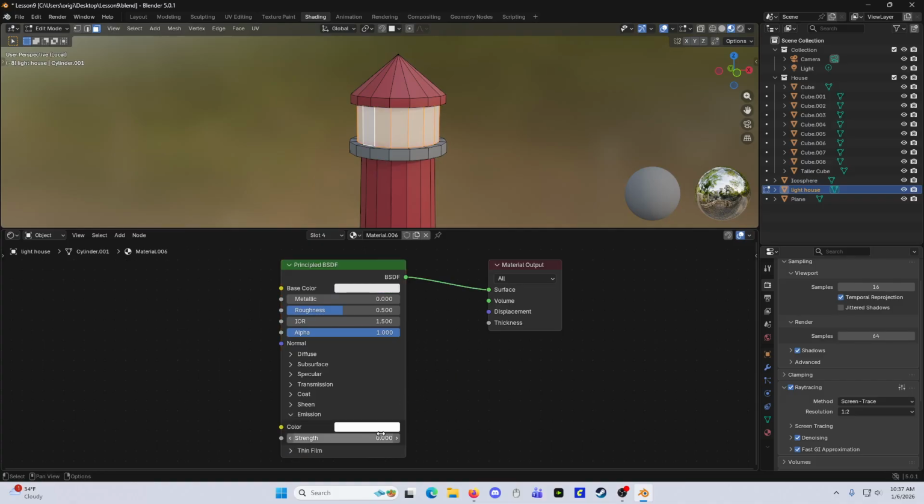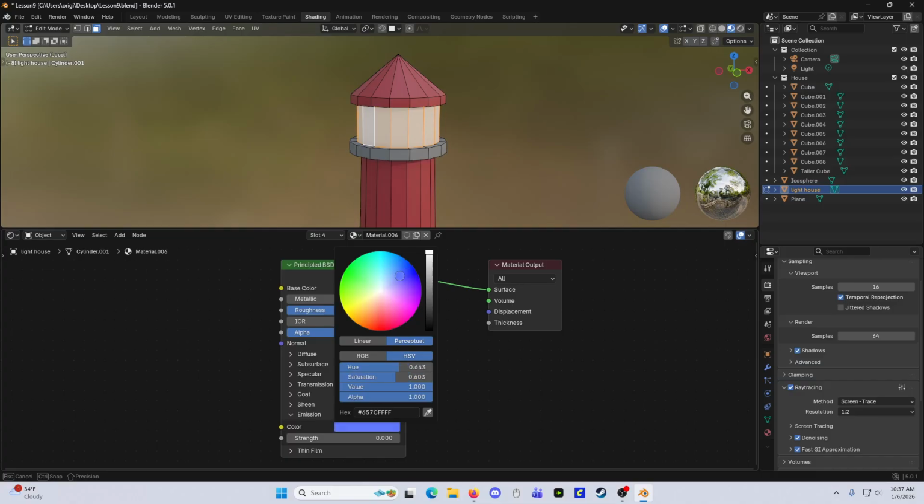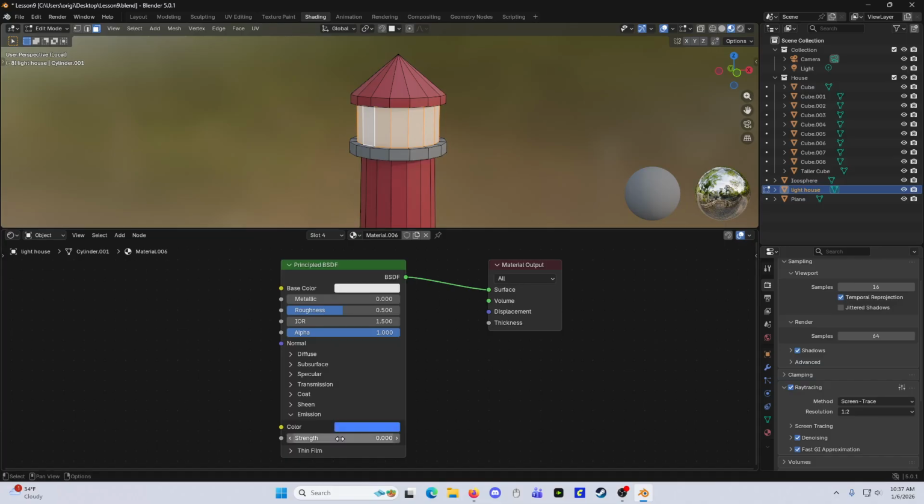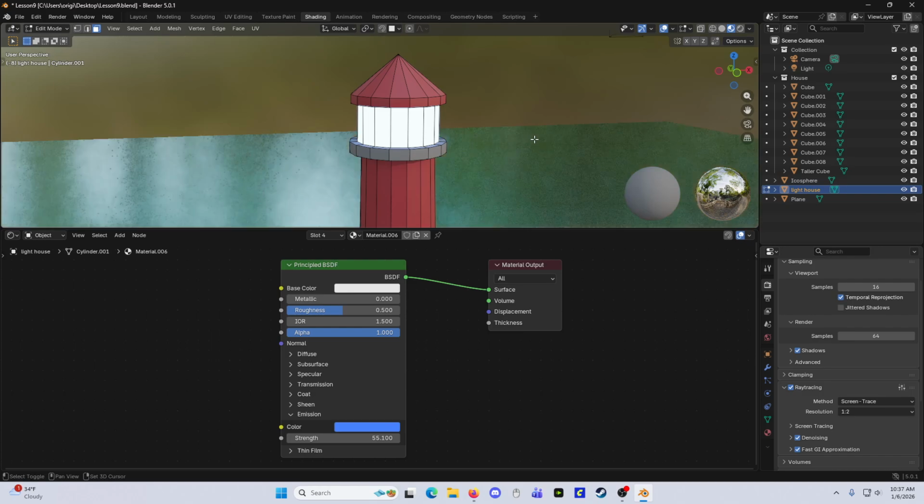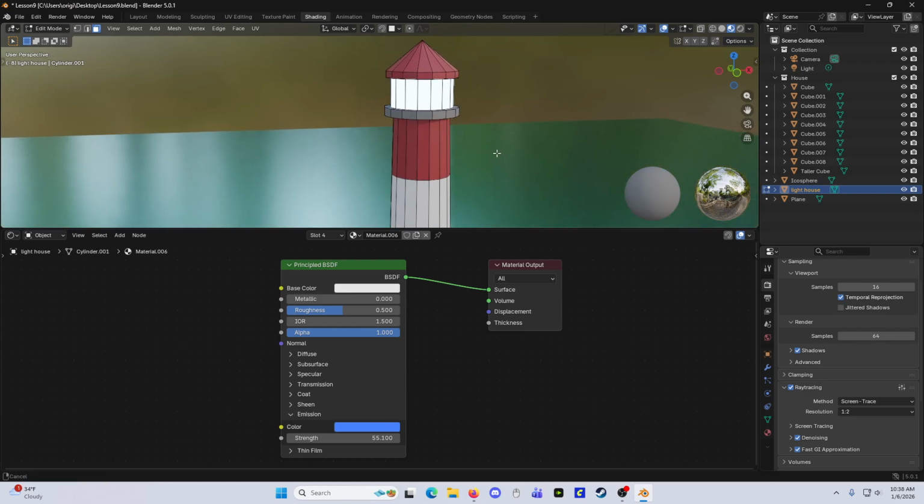Emission, I'm going to say it's a blue. I'm going to start. And now let's see. Not really a blue.